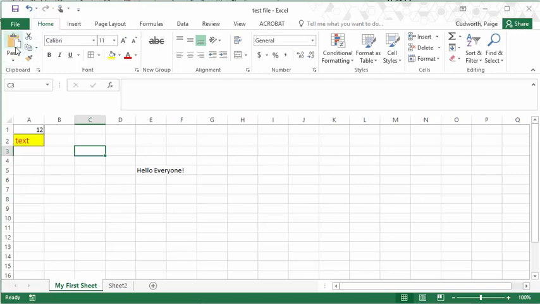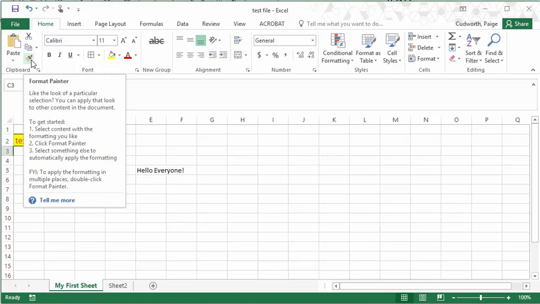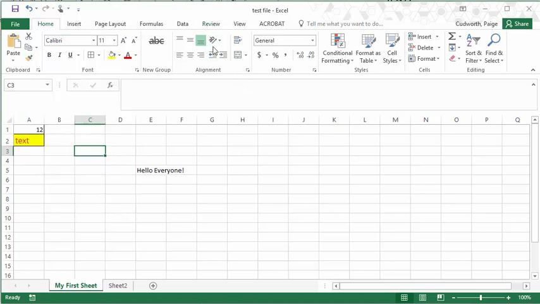You can copy and paste cells or text. You can change alignment within the cell. So for example, numbers in Microsoft Excel tend to be aligned to the right, and text tends to be aligned to the left, but you could always change that. If I want this number on the left, I could change my alignment there.